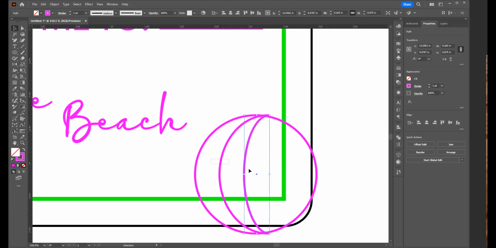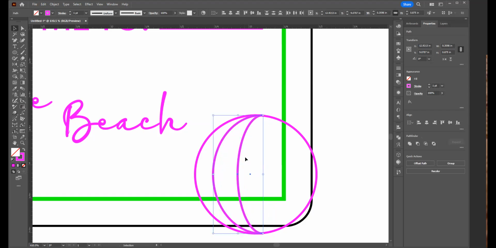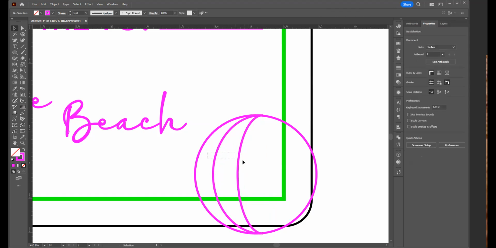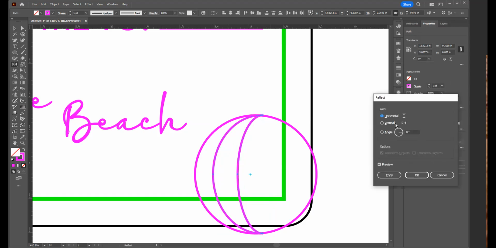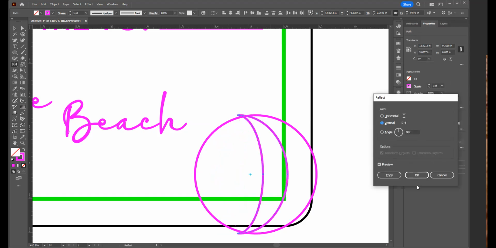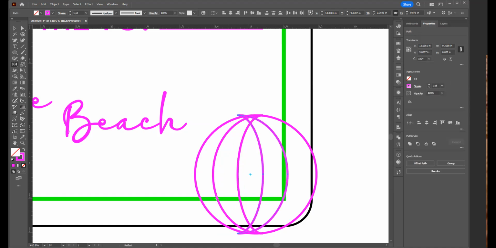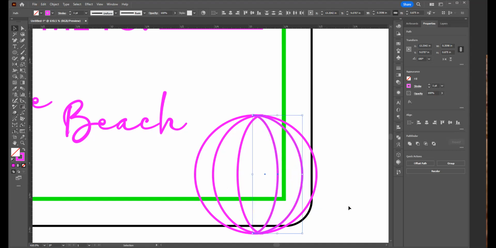You may want to take both of them and push them this way. There. You can kind of see where I'm going with this. I'm going to duplicate these across and see. There's the center of the ball. Let's see what they look like. Maybe I hit the center incorrectly. It looks like I did, so I'm just going to pull it across. There. So there we have a rough beach ball.